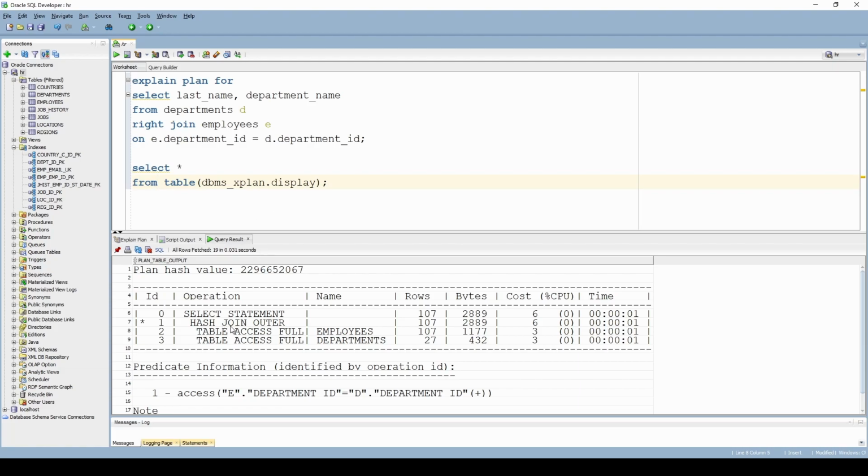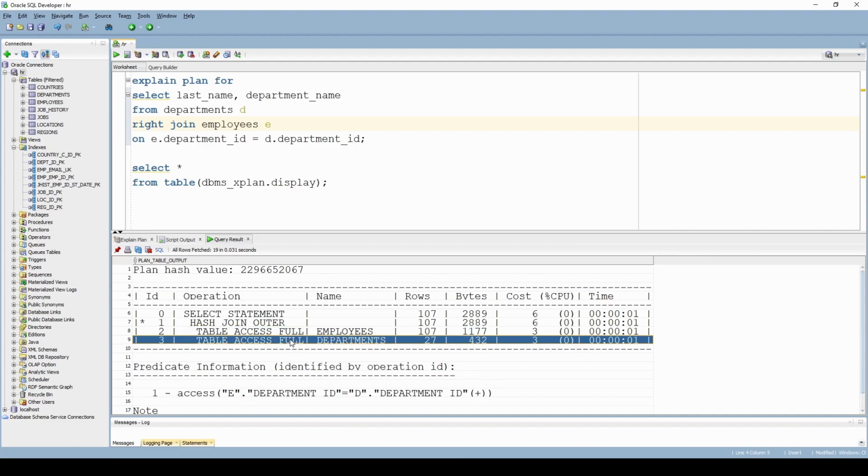And what you can see right away is that we have a change of the explain plan. We no longer have a sort merge join, we have a hash join, right? And this time we just do a full table access of the employees table, full table access of the departments table, and we are doing a hash join, right? So the type of join that we changed resulted in a change of the underlying algorithm that executes this query, right? So now this query is executed completely differently. We access all the rows from the departments table, and all the rows from the employees table.